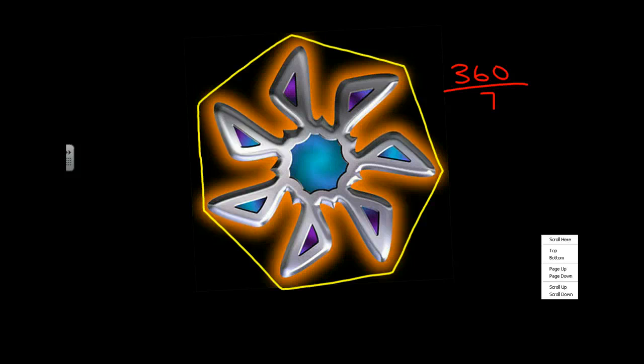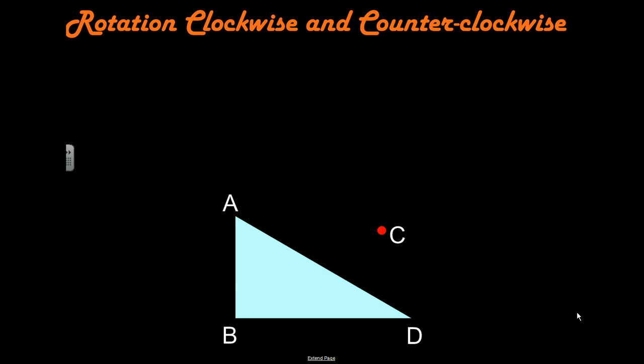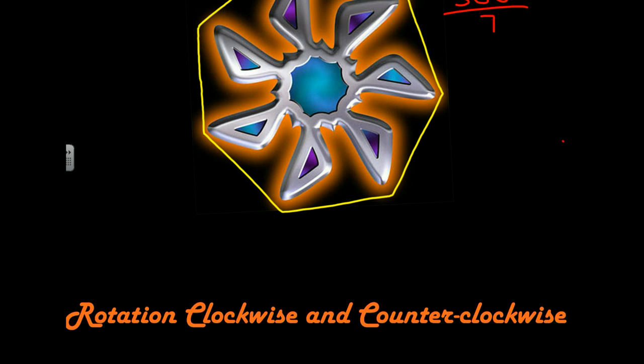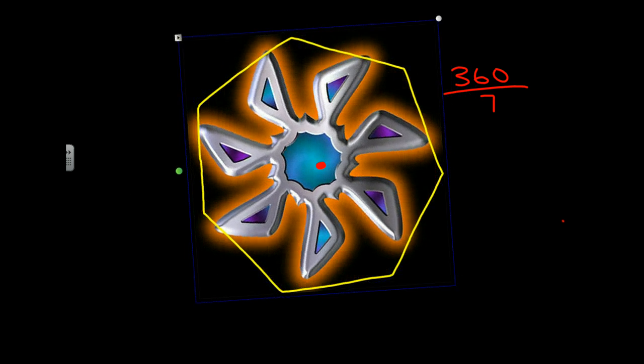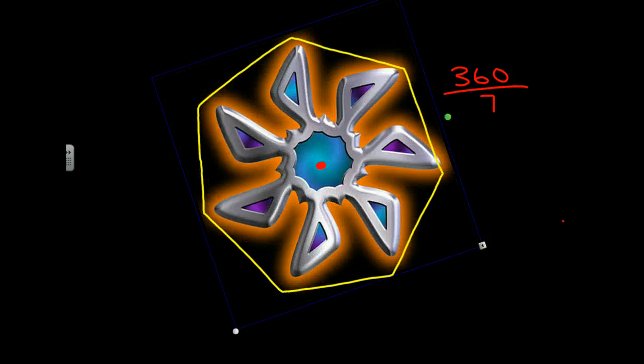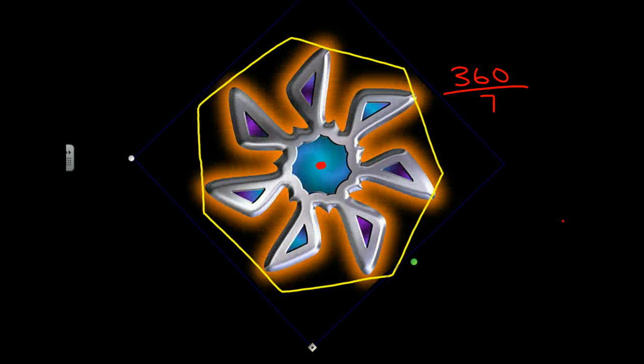All right, the next part to this section is just rotating some object around a center of rotation that is not inside the object. In rotational symmetry, the center of rotation was inside your object. If you look at this, where's my center of rotation? Where am I rotating this around? Well, the center is right in there. So then I just start rotating that around the center. And as I start rotating it, my center moves a little bit. So that's why it wasn't perfect there.